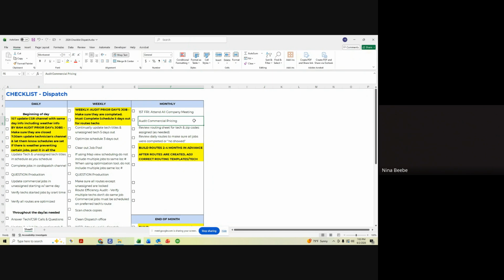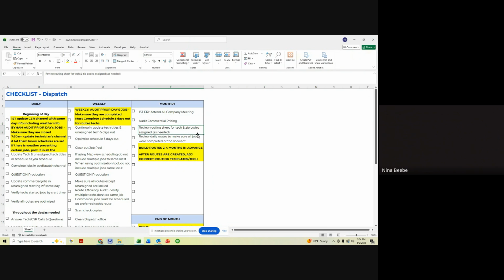And you can kind of see that. You'll be able to peruse it because you'll see how long techs are at jobs, especially when they're falling behind. If we've only allotted for them to be there for like an hour, hour and a half, and they're there for 2.5 hours, they're obviously going to fall behind. And you'll have to have another technician go and help. And then you kind of get an idea for your customers and the jobs as you schedule them over and over. So, you can just bring those items up to Nick.